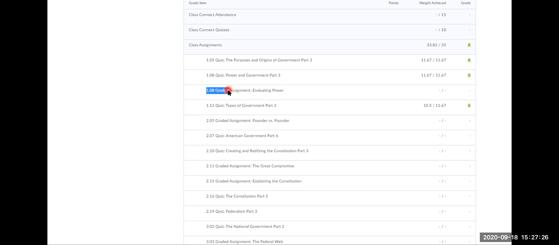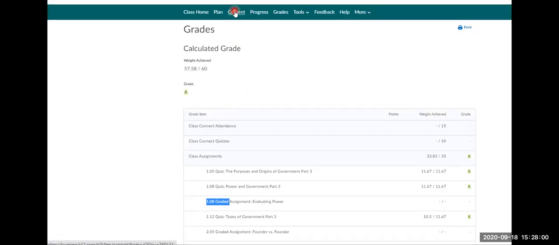Teachers will soon start putting zeros in here. If there's something that you haven't turned in by the due date, they'll put a 0 in there to get your attention, because that will drop your grade down, obviously, but that'll get your attention to say, oh, okay, what have I not turned in? What am I missing? So you can come to the gradebook. If you see something that doesn't have a score or that's a 0, you can highlight part of the assignment name, right click on that and copy it, and then you can go back to the content tab.